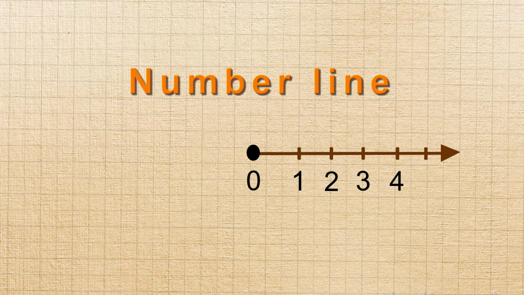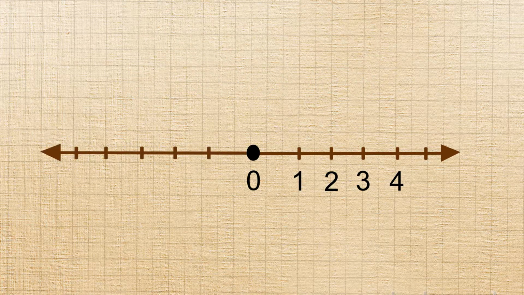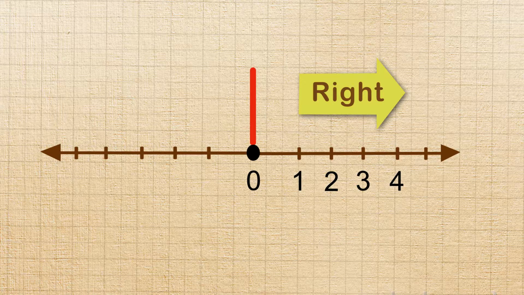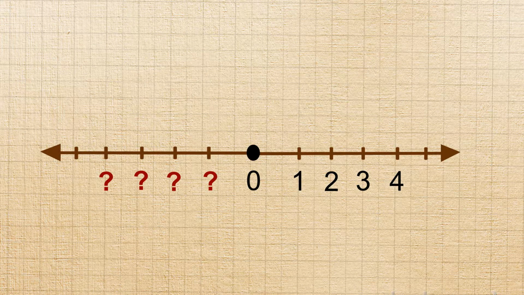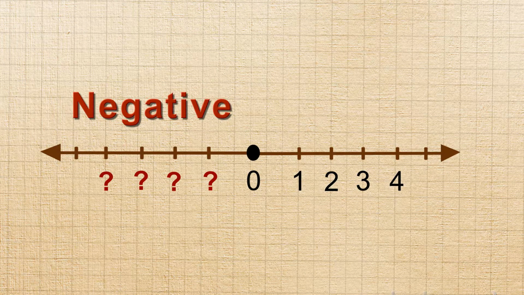But it's only half the story. And that's because the number line really goes in both directions. You are used to seeing the number line starting at 0 and just going to the right. But the number line also goes to the left. And what numbers are on that part of the number line? Negative numbers? Yes, you guessed it right.